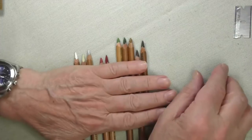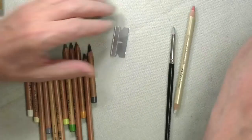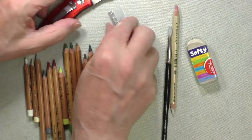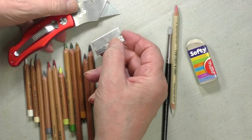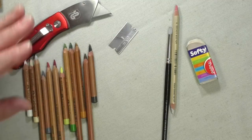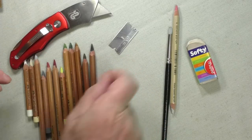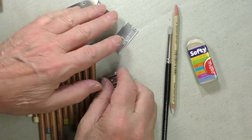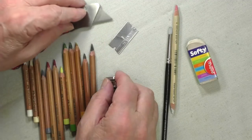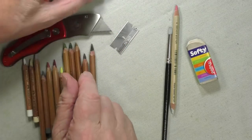Now that's the pencils. In addition to that, the tools we use — you can use a razor blade or a safety razor blade. These are what I tend to sharpen my pencils with because I prefer them. Normal pencil sharpeners can tend to crack the lead, so I wouldn't go down that road. Any scalpels or craft knives will work as well, or any manner of things to sharpen them. But pencil sharpeners are not too good.